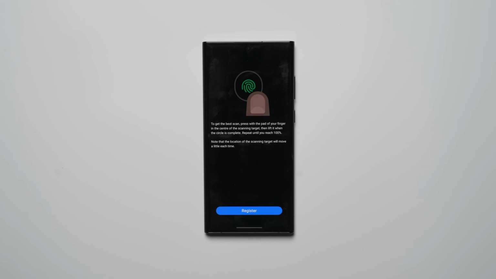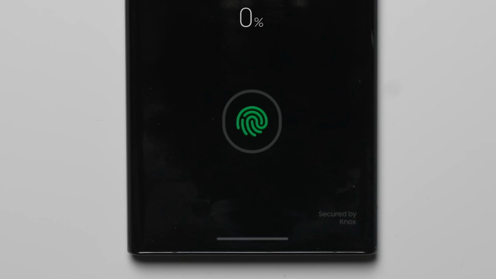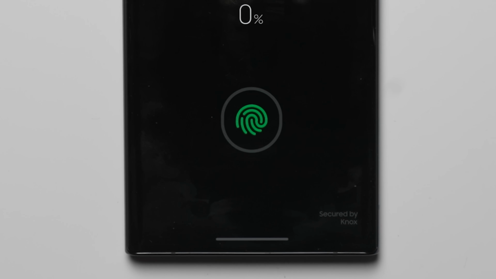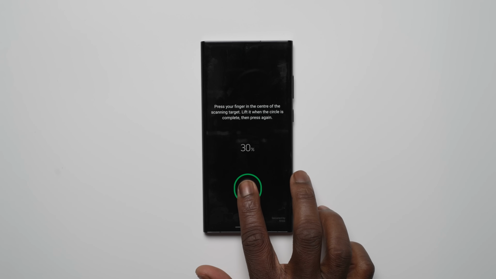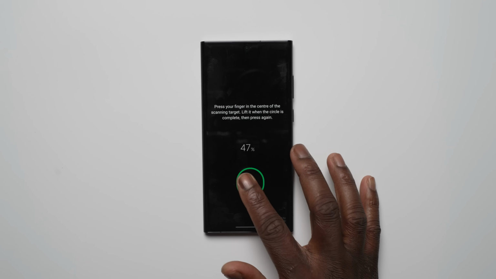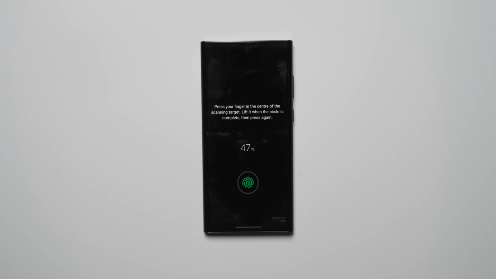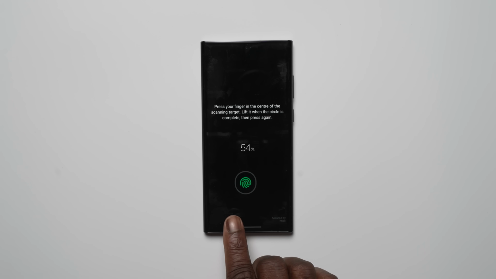Once you click on register, you are then taken to a more minimal setup page which almost mimics the look of an always-on display. Let's look at the subtle small details here. You can see a circular pulsing animation around the new green color for the fingerprint icon. When you press on the fingerprint landing area to register, there is a clockwise green animation followed by a haptic feedback for registration. When registering at each stage until you hit 100%, you can notice the position of the fingerprint icon changes and moves slightly each time.